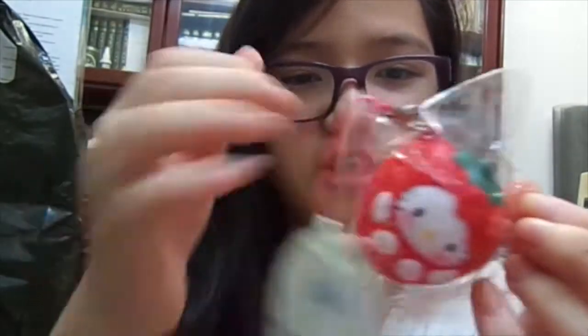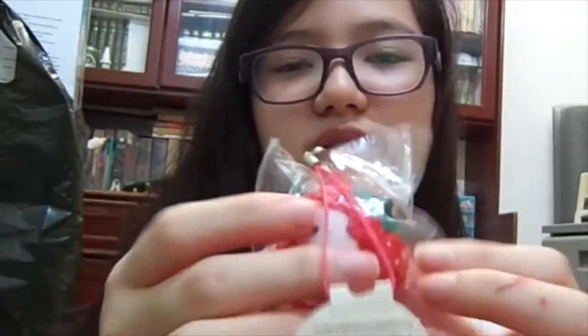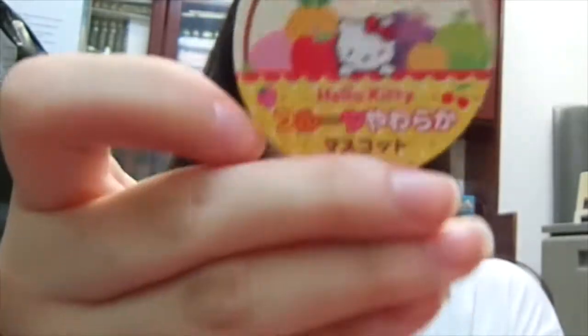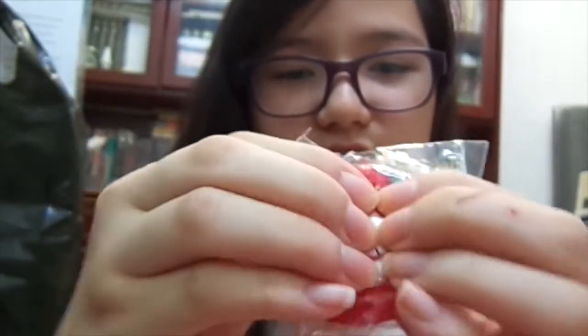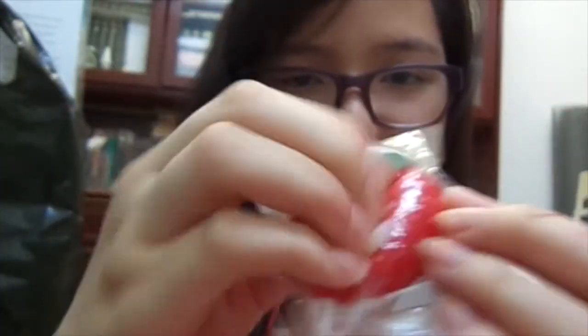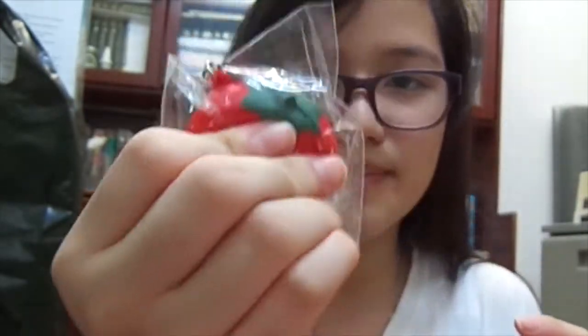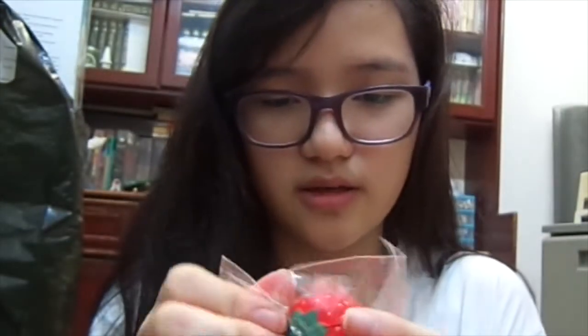I also received this Hello Kitty Shari costume, and I got another one just because my other one actually had an air bubble — I've actually mentioned that in a video before. Here's the tag and here's the back. It comes with a stretch strap. This is actually pretty hard — I wasn't expecting that, but I guess it's better than the previous one. There's a little licensing over here, and then the sticker.